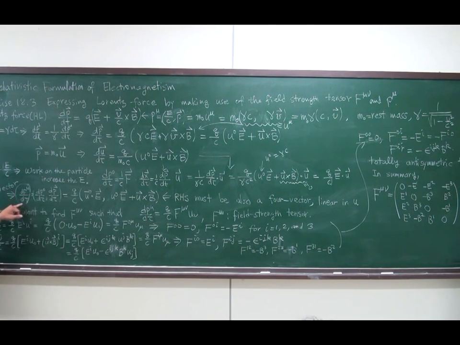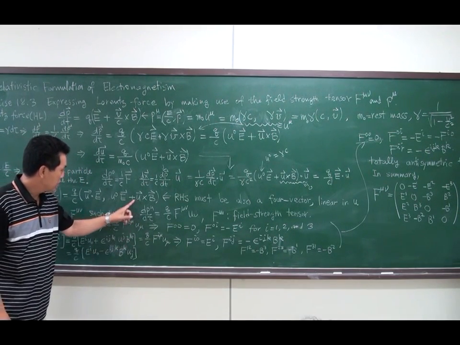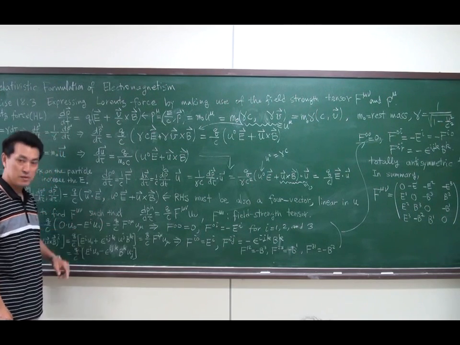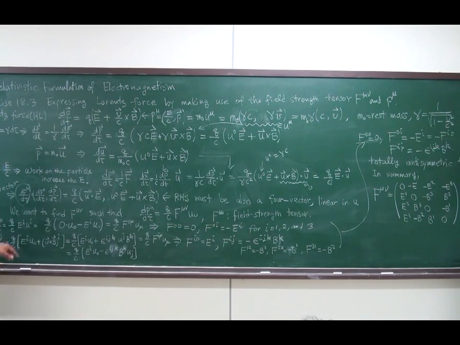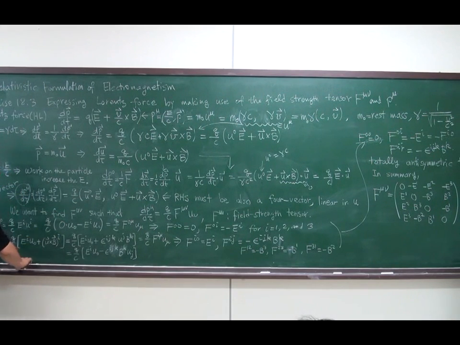Therefore, this derivative is still a four-vector. Because this is an identity, the right-hand side also should be a four-vector. Another important thing is that a single power of u appears everywhere on the right-hand side. But p mu is not proportional to u mu, so it is impossible to write dp mu over d tau as u mu times a scalar. This is impossible.